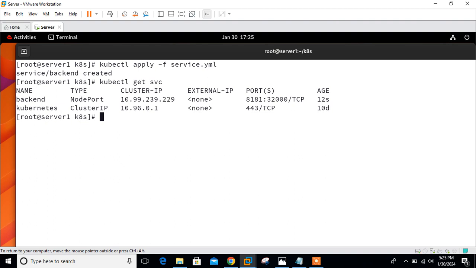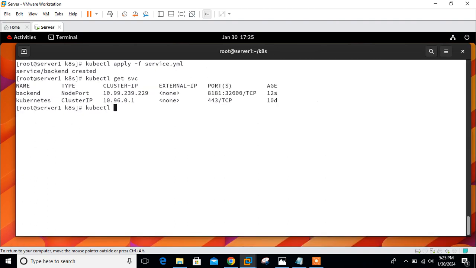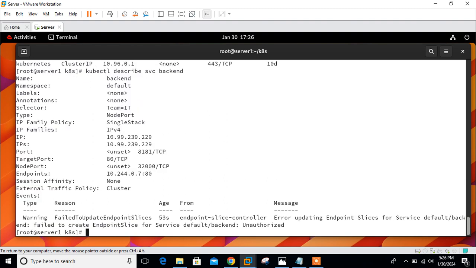We can get the detailed information about this service using the kubectl describe command. So I can go with kubectl describe svc. The service name is backend. Okay, it gave me some warning, failed to update endpoint slice.